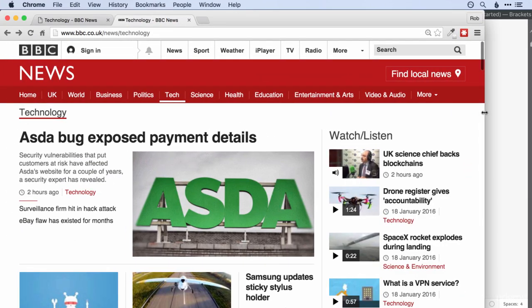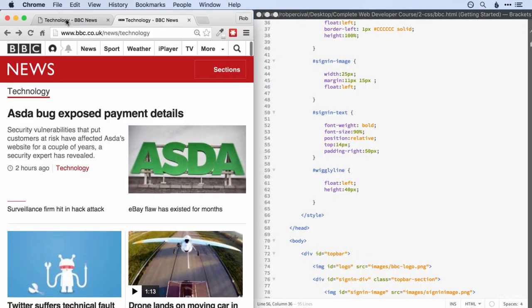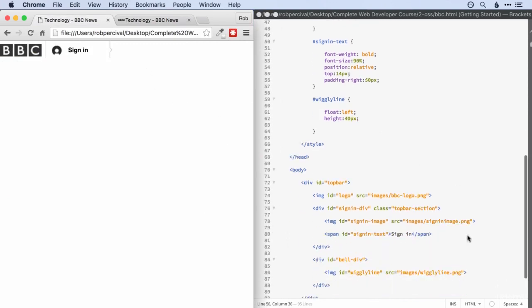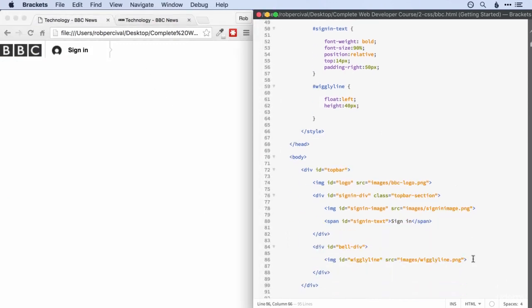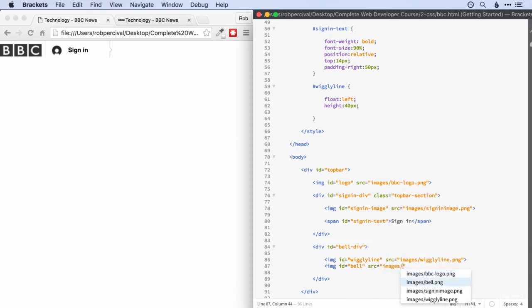along. Great. Now we're going to bring in our bell. So that's just going to go next to our wiggly line. So image, we'll call it bell, src is images, and then bell.